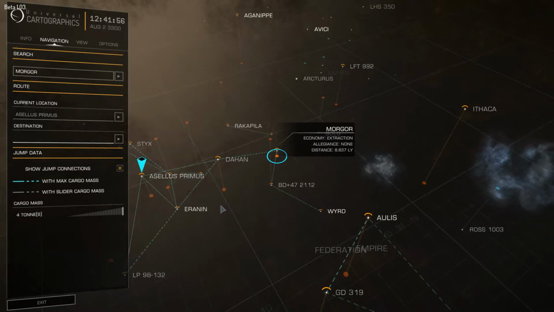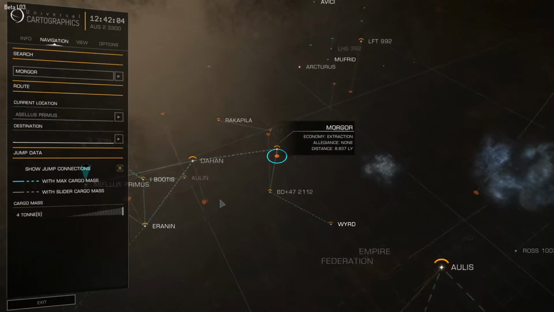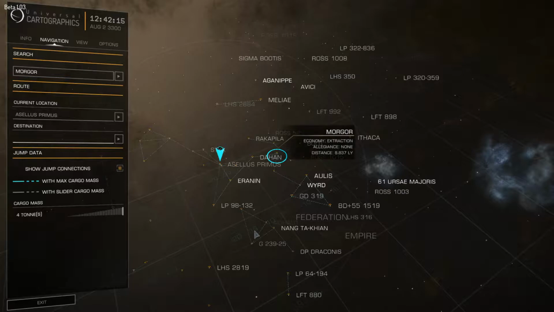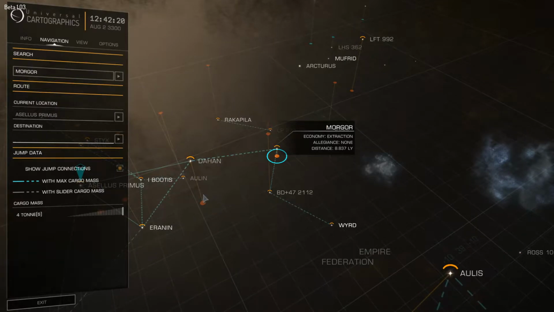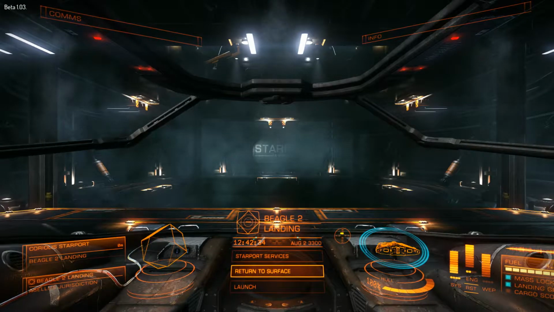Okay, so the way this works is we now have fuel, and fuel limits the distance you can jump and how many jumps you can make. So the solid blue lines show where I can jump in a single jump, and the dotted blue lines show where I can jump with multiple jumps, although I may need fueling stops. So I'm a little bit limited in where I can go at the moment, mainly because I've got a full fuel tank. So it looks like I'm going to have to go Dahan and then Morgul. That's not a problem because 2 jumps can normally be done on a single tank of fuel. So let's pick Dahan as our first target.